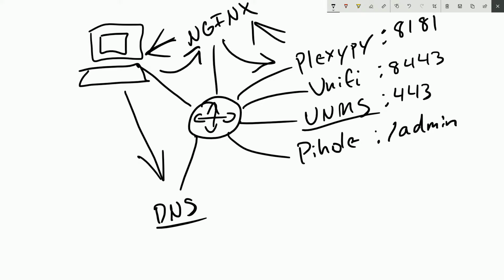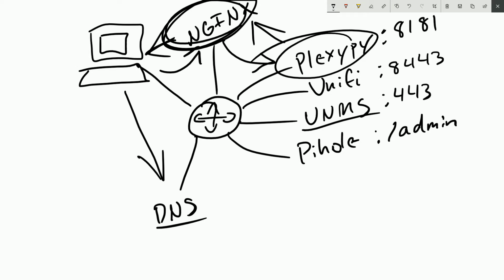If you try to access a website for Plexpy on port 80, then it's going to go to NGINX. NGINX is going to have a configuration line that says, all right, for port 80, send that traffic to the Plexpy server on port 8181. And then that traffic is just going to go back and forth, and it's going to work just like you're connecting to your Plexpy server on port 80, except you're actually talking to the NGINX server.